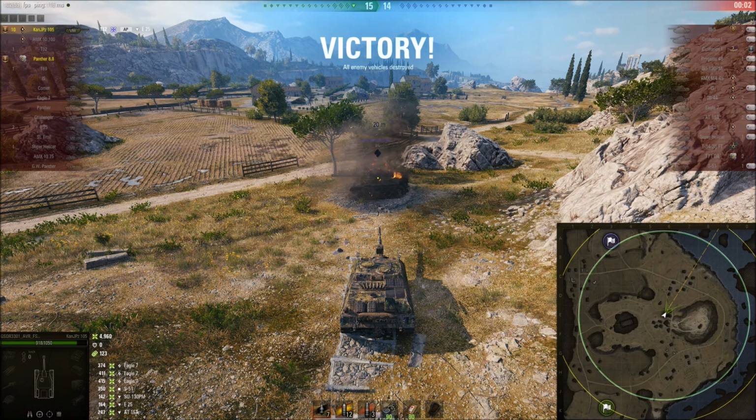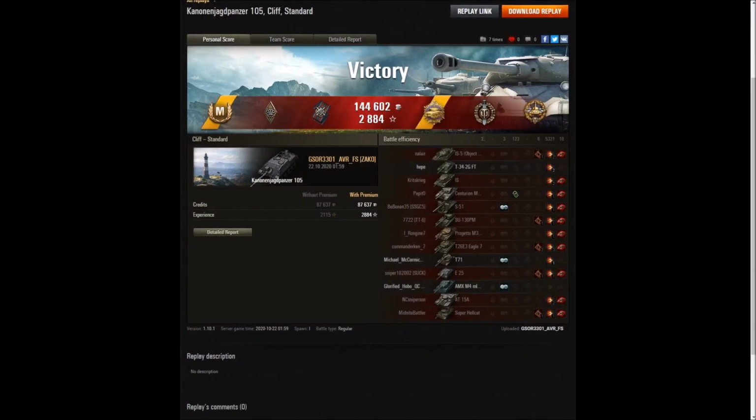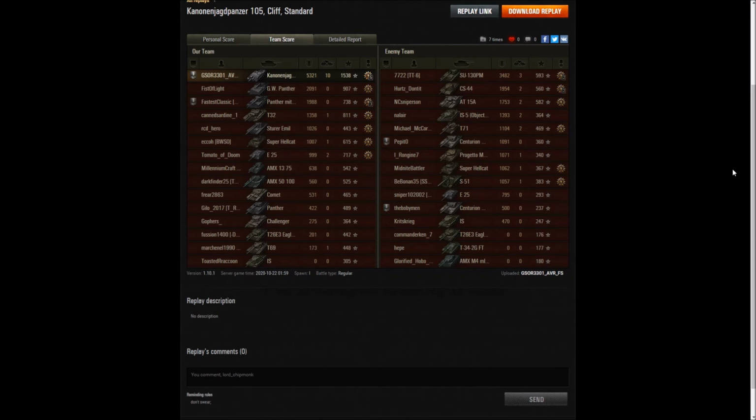So let's take a look at the post-battle results for Bob here in his Kanun and Jagdpanzer 105. In the end, that was enough for an ace tanker, perhaps unsurprisingly. Bruiser, Fire for Effect, Top Gun, High Caliber, and of course, taunting me with that Paul's medal. In fact, if you count it up, pretty sure Bob damaged 13 of the enemy team. That's quite a lot of them.